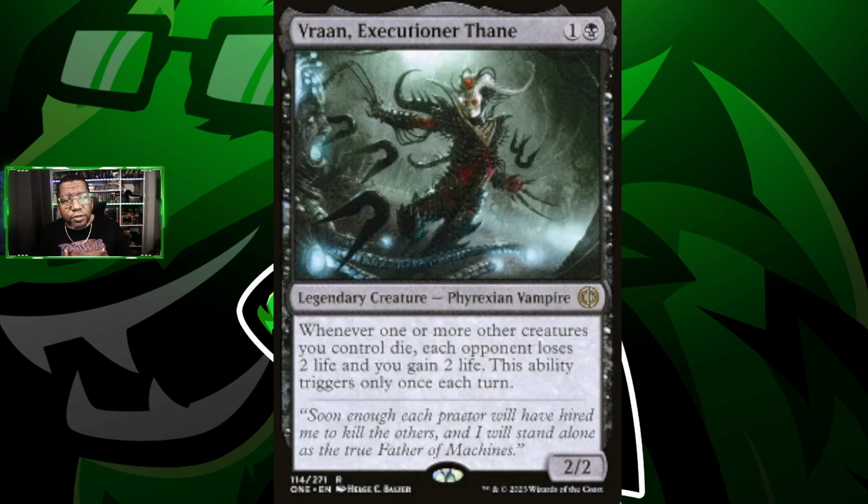Once per turn, if we have something die, then your opponent loses 2 life and you gain 2 life. Nothing wrong with that. The cool part, though, is this deck is set up where we can do it on our turn and we can do it on their turn. So we could be getting an 8 life swing every turn, because remember, Bartolome can activate whenever, and we have another pile of cards we're going to talk about here to get to activate as well.